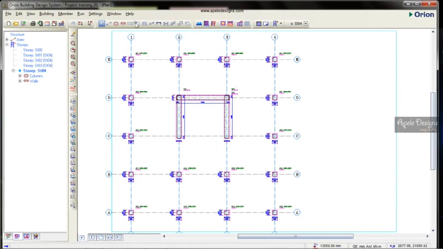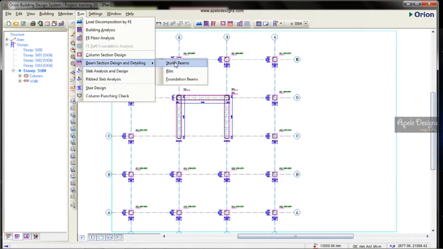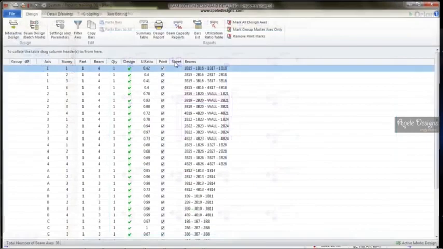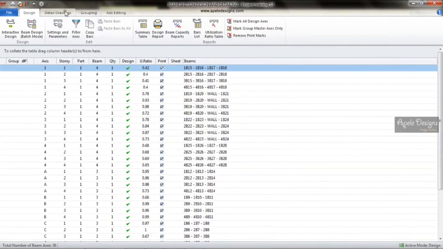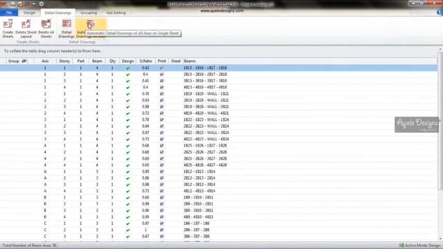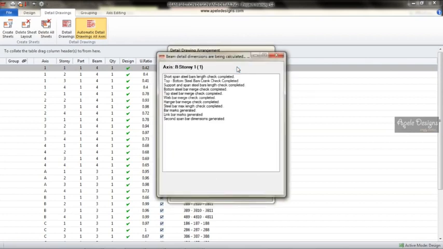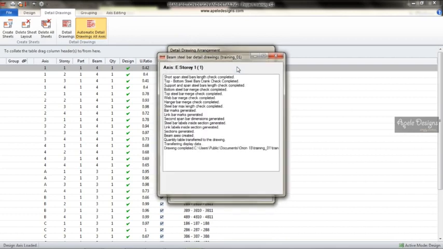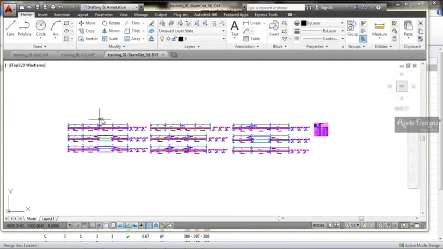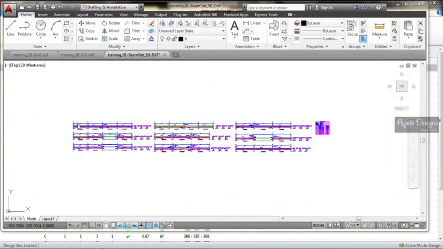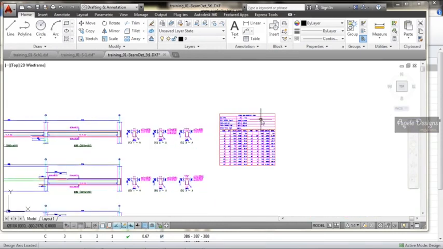To display the detail drawings for our beams, story beams, we'll come to detail drawings, automatic detail drawings or others. Click, let's select one level. Okay, and this will display all our beams and the quantity table.